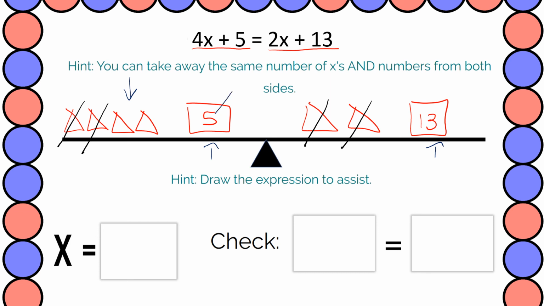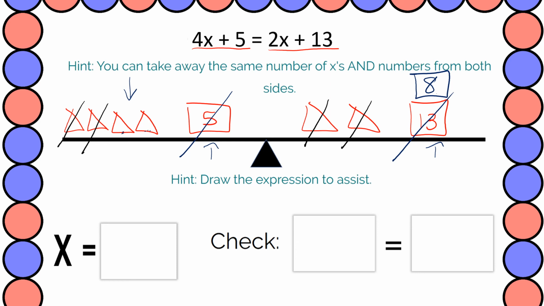So let's mark out 5 here, and we're going to mark out 5 here, but when I take 5 away from 13, there's still something there. So I've got to draw a new box above it, and I think, what's 13 minus 5? Well, 13 minus 5 is 8. So now let's look at what's left. I'm left with 2 variables here. I know those 2 variables have to be equal to 8.